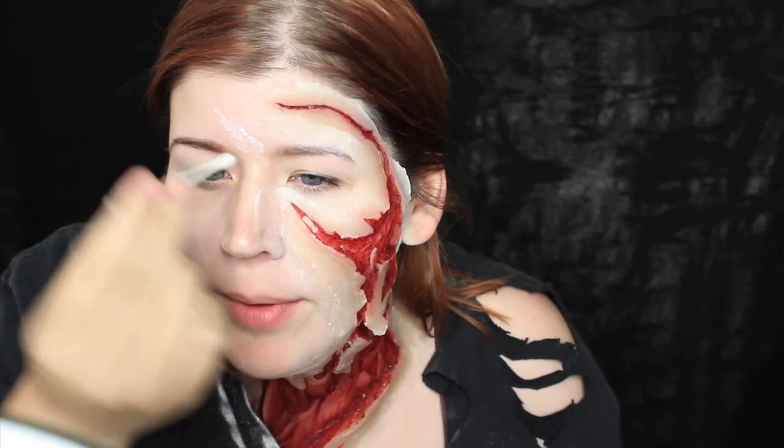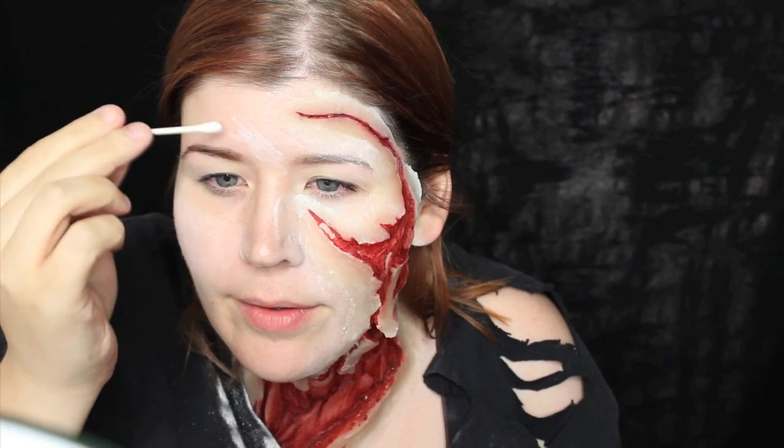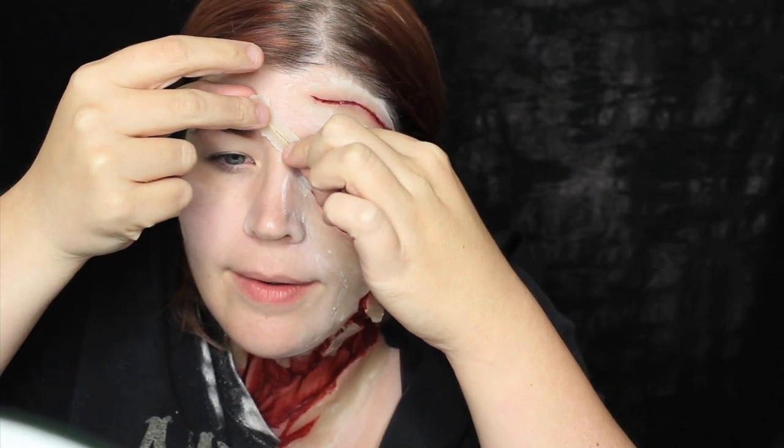As you can see here, I also applied the separate forehead cut and glued those edges down.